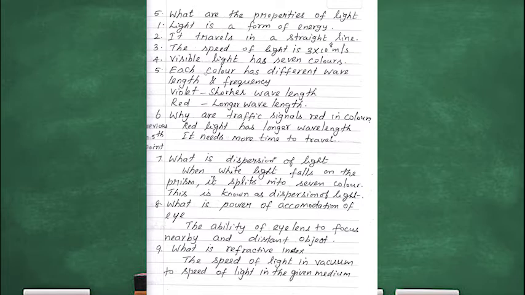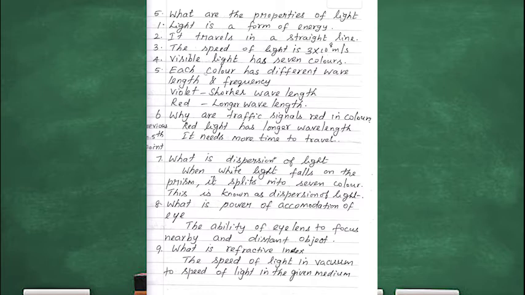Why are traffic signals red in color? Why? The previous answer I have given, red light has longer wavelength. That point you write it here. The next one, a longer wavelength, so it takes some more time to travel. So here you can imagine, one man is having a big luggage, another man is not having any luggage. Now what happens? No luggage person will be walking very fast. Then heavy luggage person will walk slowly to cross the distance. That's the point.